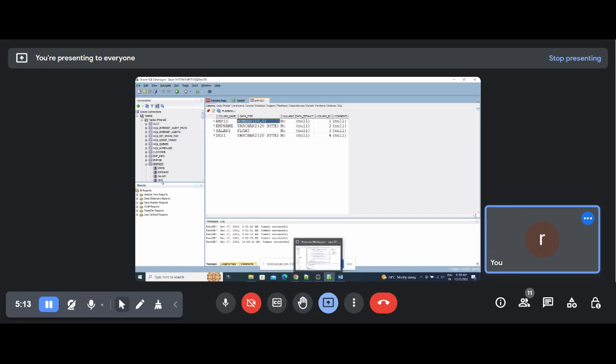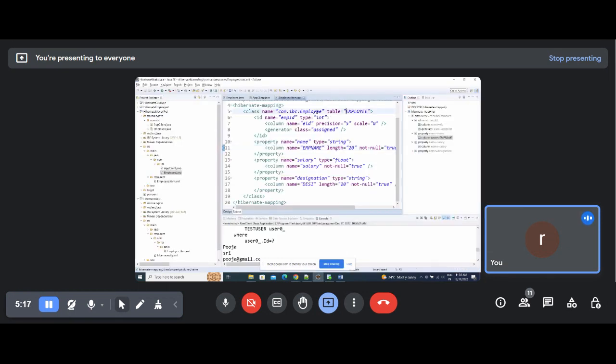There is no compulsion that these two names must be the same. We can give any name here, even emp is also fine. Maybe people are thinking that compulsorily the name employee and the table name should be the same. It is not like that. We can give any table name, and with that it will create it.